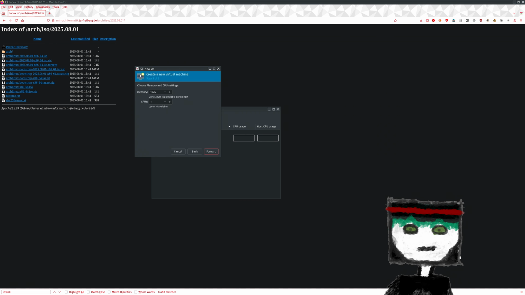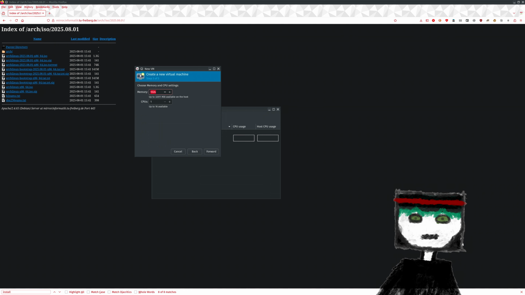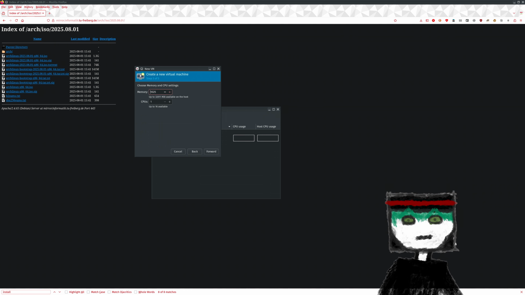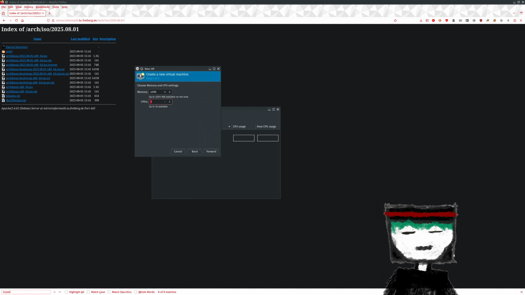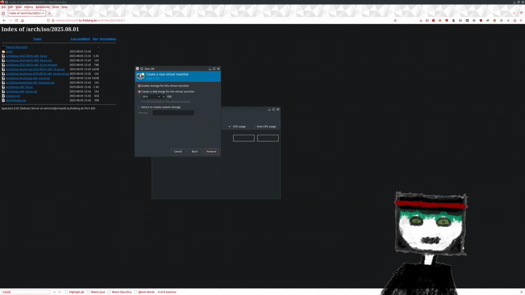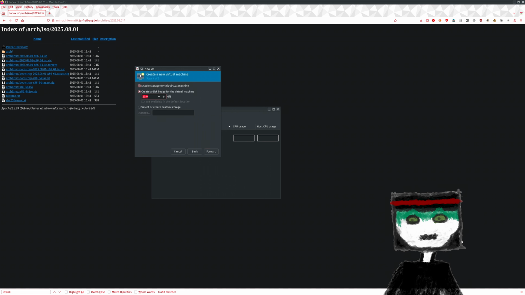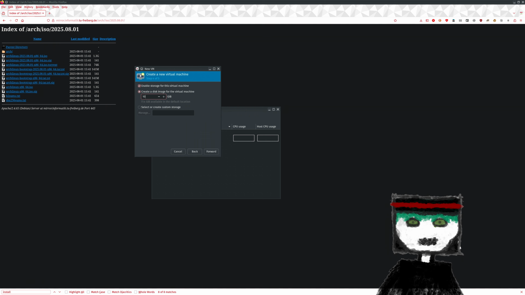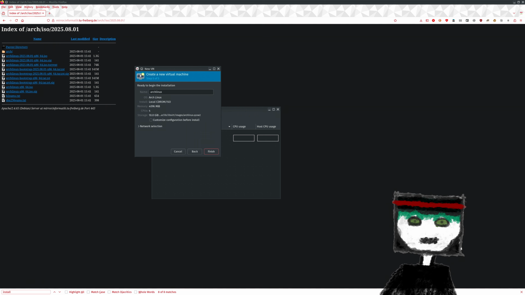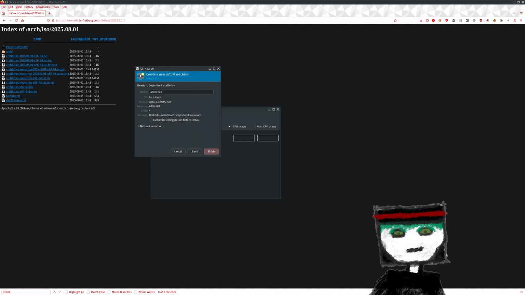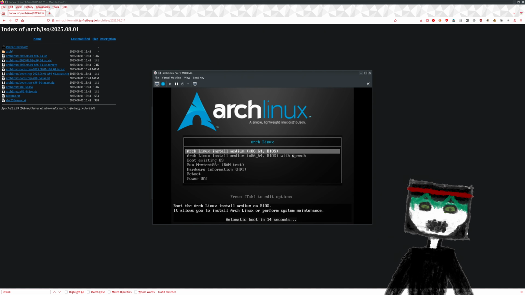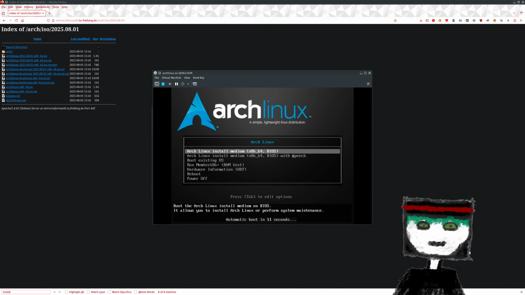Then, since Arch Linux is quite easy to use, I'll just give it, I guess, 4 gigs of RAM, so 4096, and let's give it 4 cores for now. I have enough, that's great. 20 gigs of disk is more than enough, so let's just do 10. Forward, we do not have to care for more. We use a virtual network so that we can install more packages, and click on finish. And there we have our little Arch Linux window.